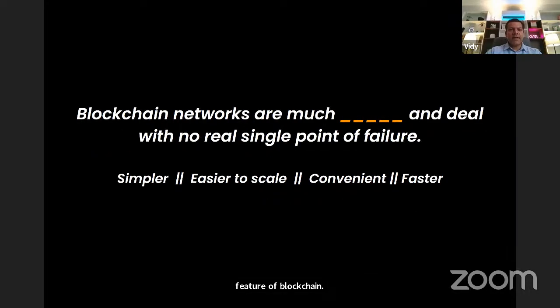The next question that I had was, blockchain networks are much dash and deal with no real single point of failure. There are a few options for you to choose: simpler, easier to scale, convenient, and faster. So the answer to this is easier to scale. So blockchain networks are much easier to scale and deal with no single point of failure.